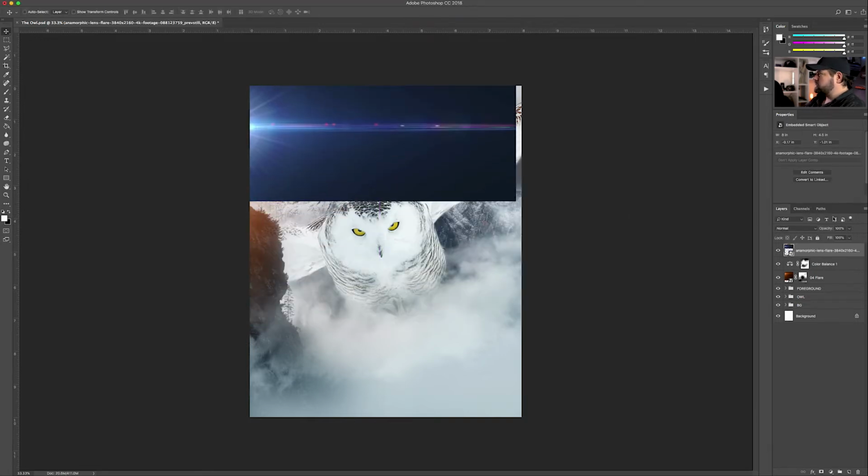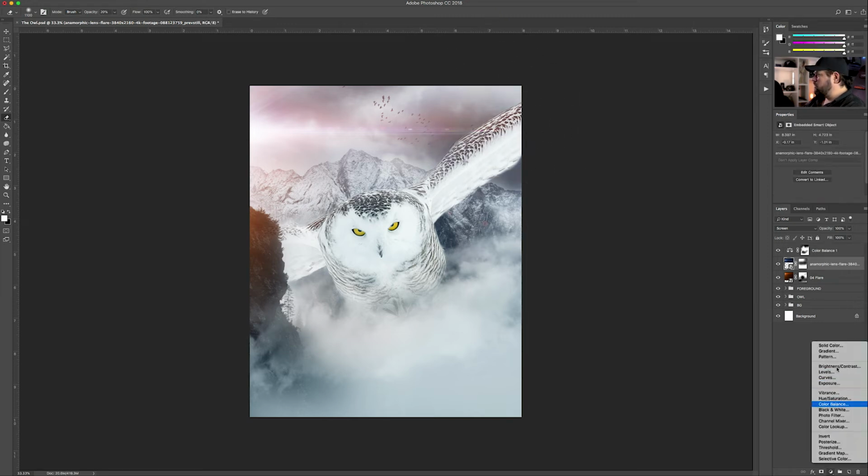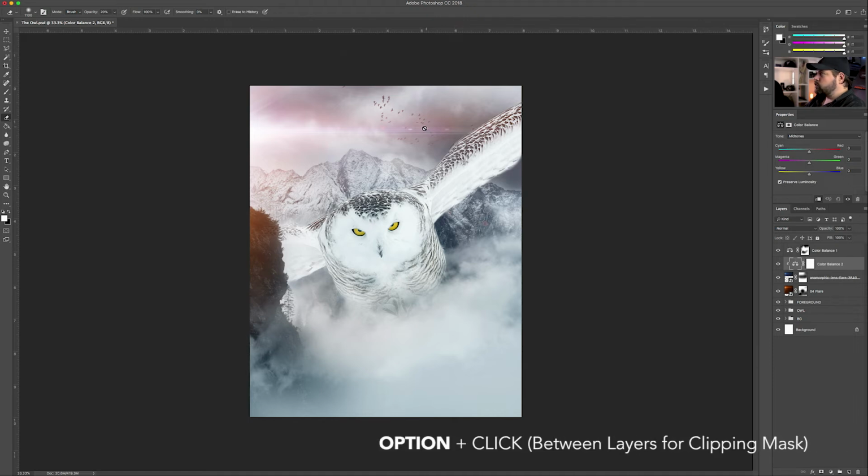For the sake of this tutorial, it's a cool lens flare. Not the best, like the Transformers lens flare, you know. And let me add a color balance so I can change the color of that lens flare. And let's make it red and yellow. There we go, like so.